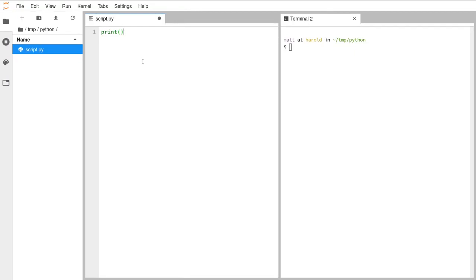This is the print function. Functions in Python are usually lowercase. They can't have any spaces in the name of the function, and a function is called by following it with an opening and a closing round bracket. Some functions don't take any parameters or arguments, so they don't have anything in between the round brackets. The print function, however, does take arguments, and the arguments it takes are things that we want to display onto the screen. So to give information into the print function, we have to put something in between those two round brackets. So what we're going to put inside there is some words.